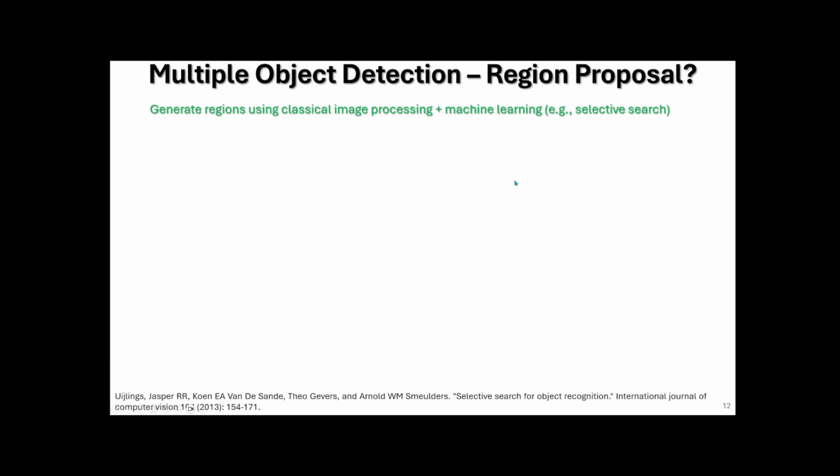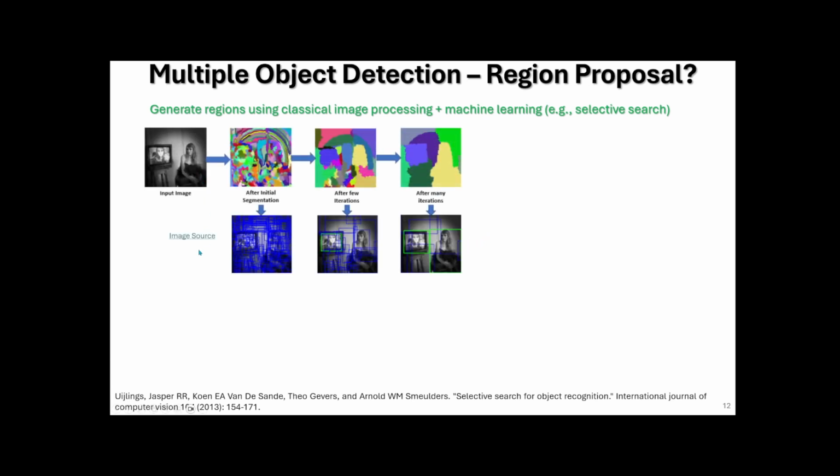What it does is run classical image processing on the image, typically image segmentation, and then use machine learning to reduce the number of segmented parts, and then use those segmented parts as your bounding boxes to start with. So instead of sliding a window, this will give you some approximate windows to start. It looks like this. I took this from this paper, you can actually see here, and this will be a good link as well. You can click on this, and it will help you understand this picture better if my explanation is not clear.